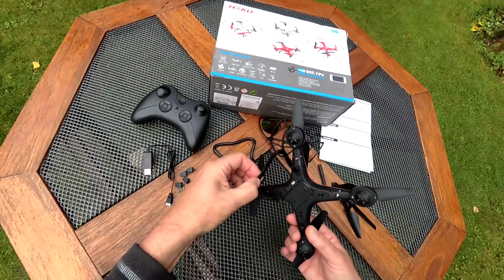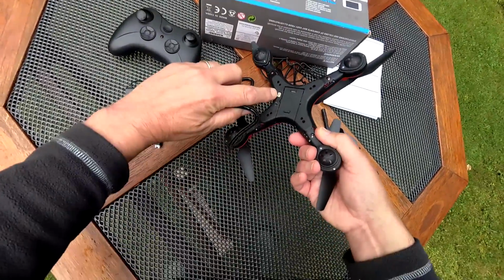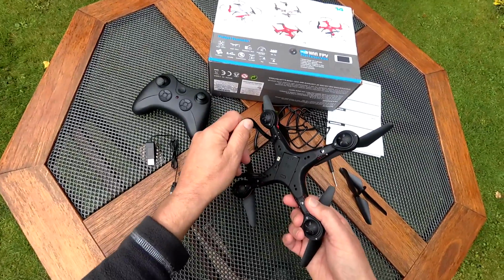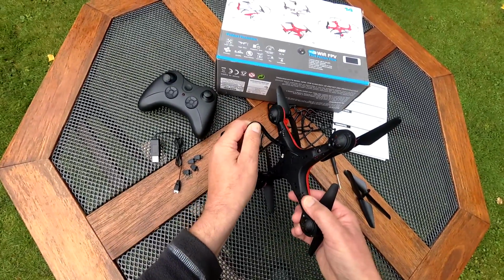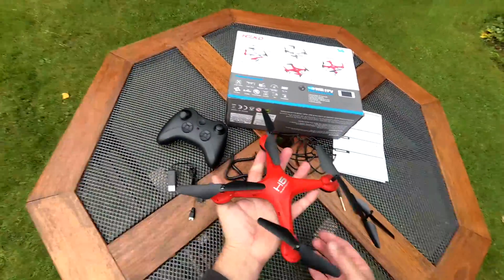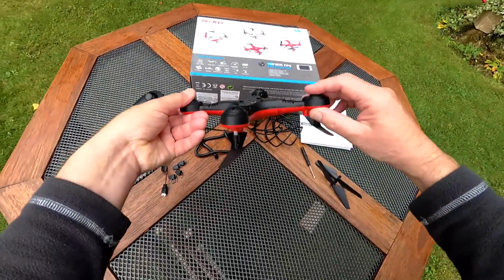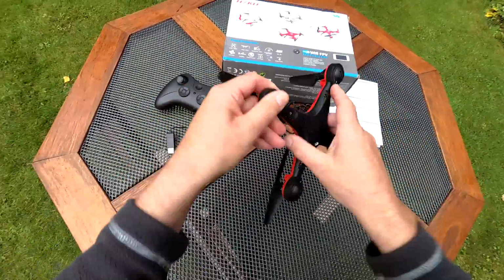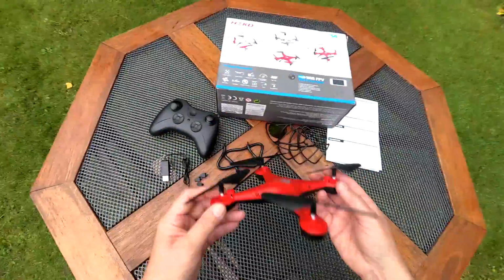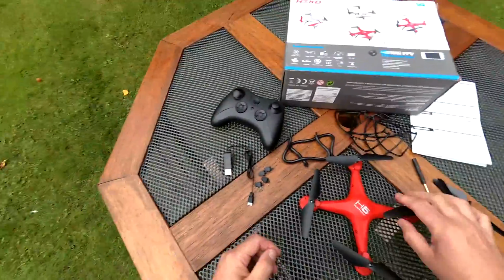And you get the extended ones, and there's a facility here to slide a camera in there, and then you've got the camera port there. Mine didn't come with a camera. I presume they do one with a camera, or you can buy it as an accessory. But once those legs go on, it's going to make it quite big, I think, and I've got no need for that. I'm sure this will be a hand launch, hand catch, and even if you come down, the pods are covered anyway, so I really don't think it will be a problem. Certainly not with these damp conditions. There's going to be no dust going in here in Scotland, in the Highlands, in September, I can assure you.